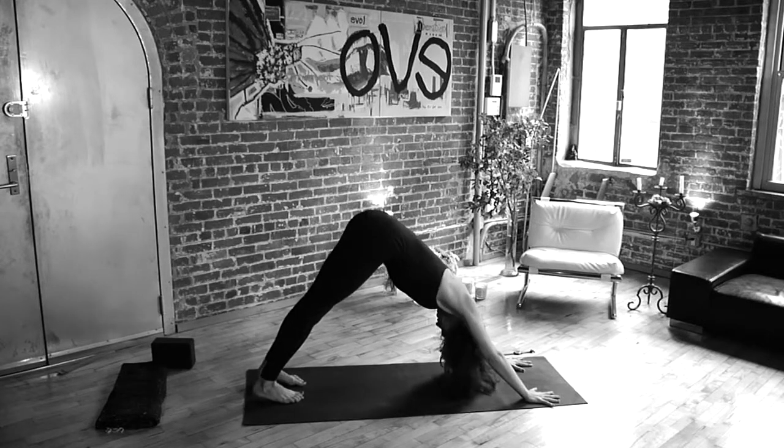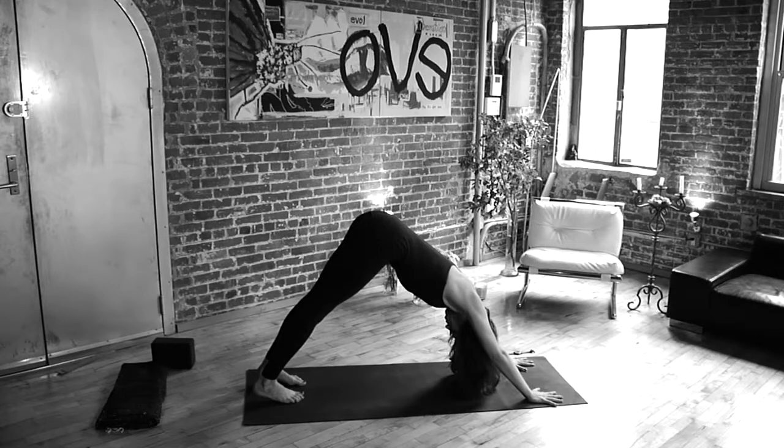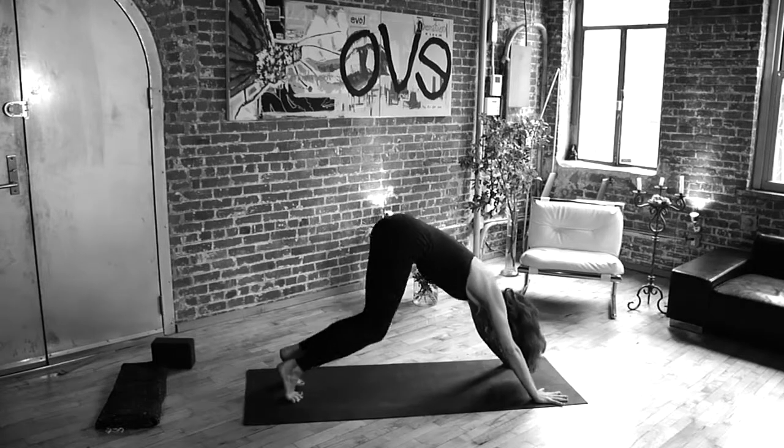Exhale, one. Inhale, and Down Dog. Make sure your hands are pressing firmly into the floor. Exhale, two. Inner elbows forward. Inhale. Exhale, three. Inhale. Exhale, four. Inhale. Exhale, five. Bend your knees, look forward.